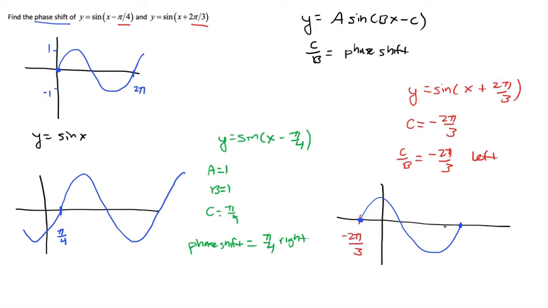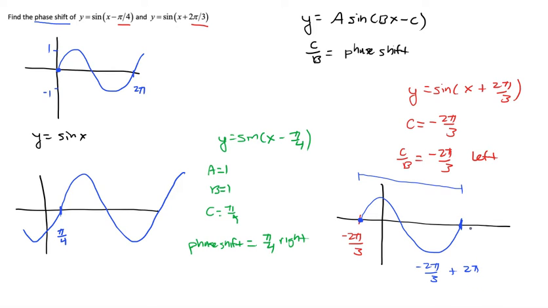Now just a note about this: what is this point here? The period is 2 pi, but that does not mean that this point here is 2 pi. Remember, the length from beginning to end, one complete wave, is 2 pi. So how are we going to determine what this point is? We take the starting point, which we know is negative 2 pi over 3, and then we just add the period to that. That's going to be the length.